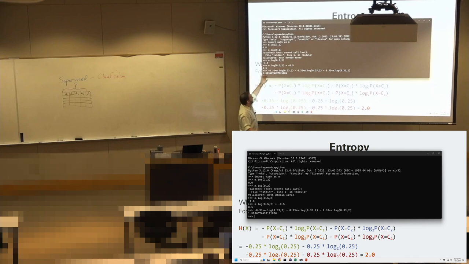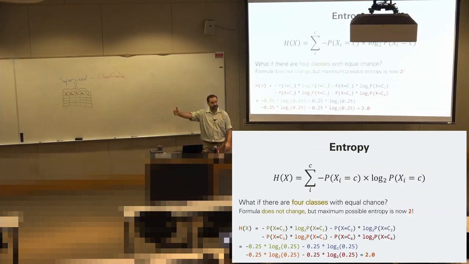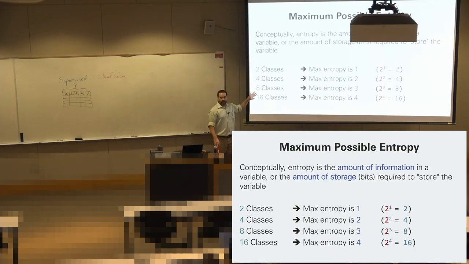Now, is it a perfect 1.5? I probably need to be adding some trailing digits there. That's not really what I was trying to get at. But you notice, again, it's our way of representing how many bits we need to work off of based on our classes. So that's where that value is coming from. I always wanted to point this out because I don't want you thinking that an entropy of 1 equals 100% uncertainty. That's not necessarily the case. It is all about what value you're getting and how close it is in relation to its maximum entropy.